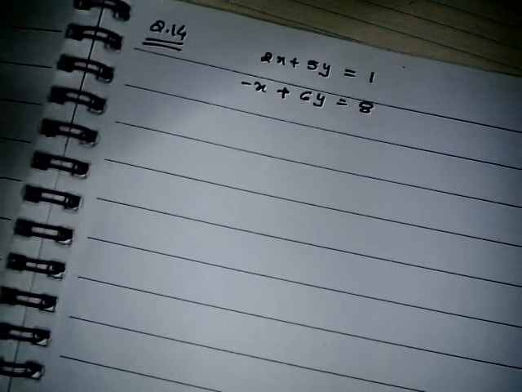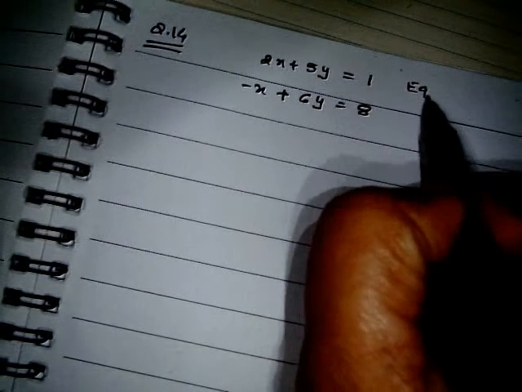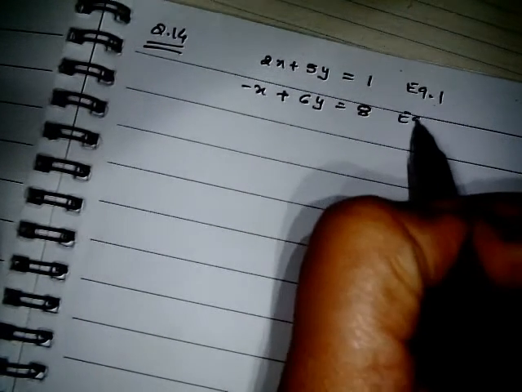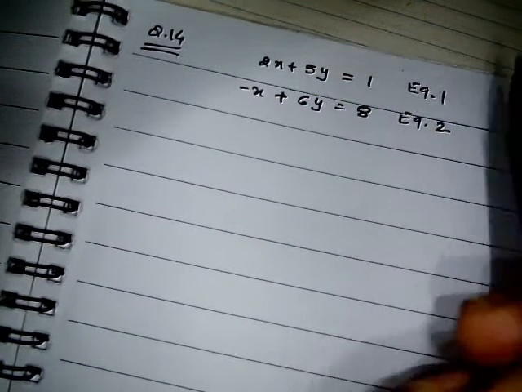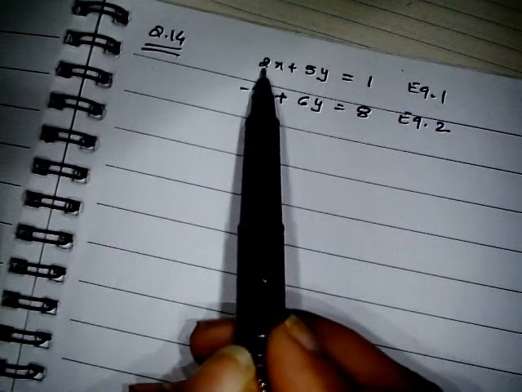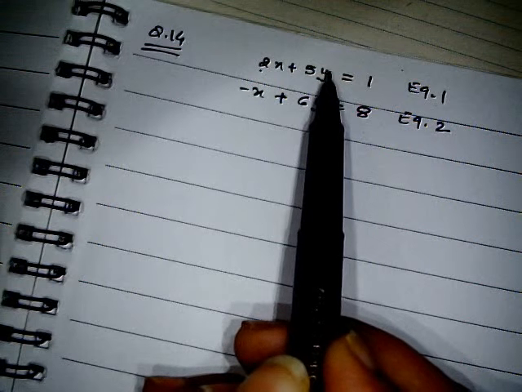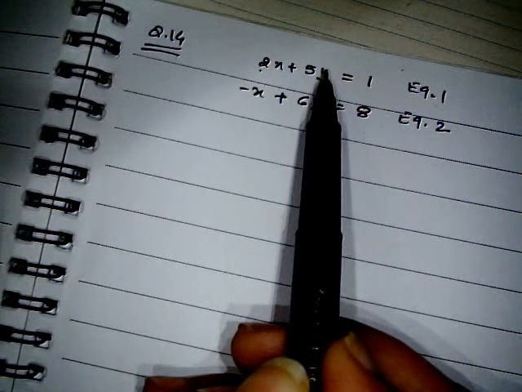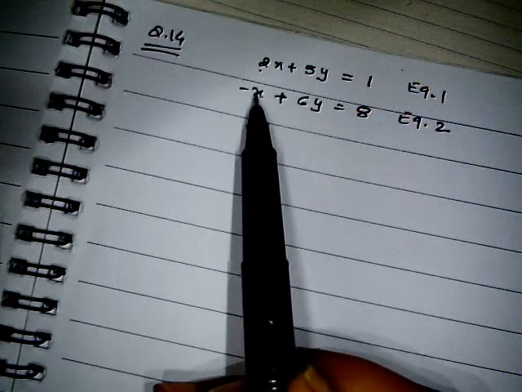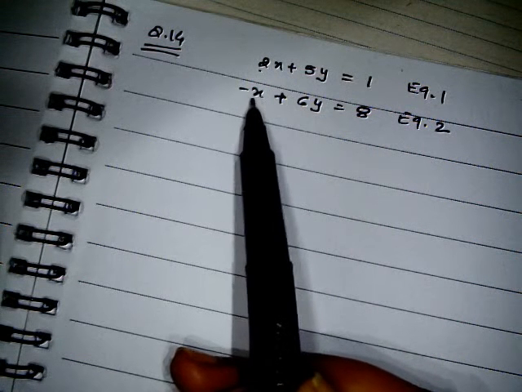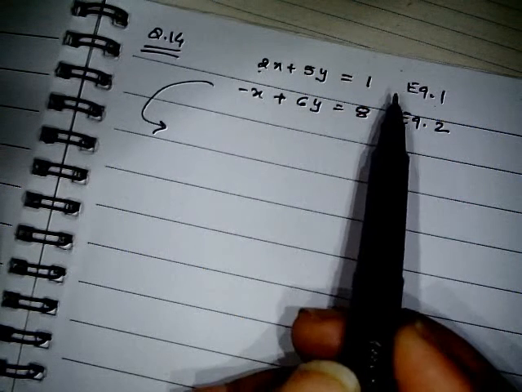And this is your question: 2x plus 5y equals 1. That is going to be equation 1, and this is going to be equation 2. Now I always prefer the equation in which x or y doesn't contain any number. Like in this equation, x is containing 2y, so that method becomes a bit difficult calculation-wise, in comparison to the variable which doesn't have any number. Over here this x is not having one, so I am going to choose this equation to write x in terms of y or y in terms of x.